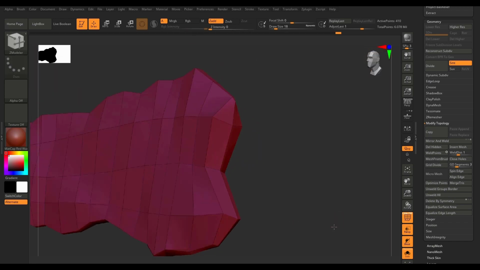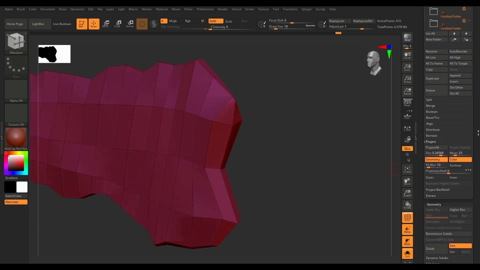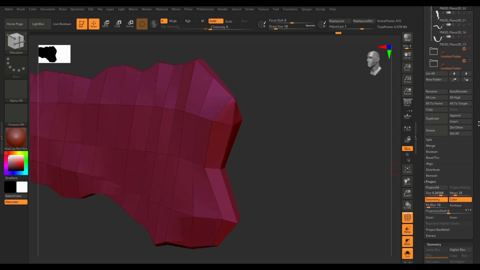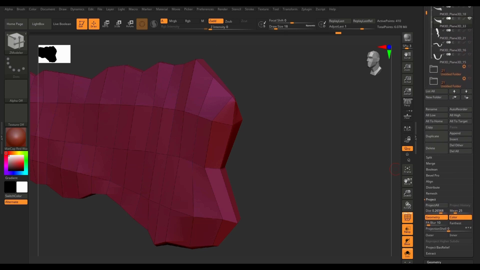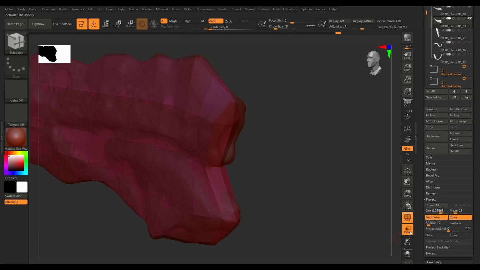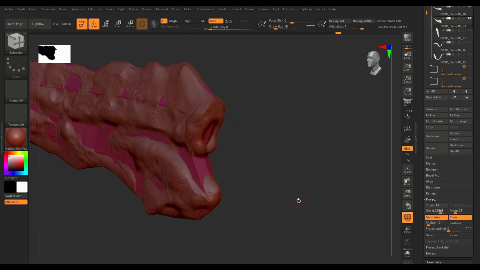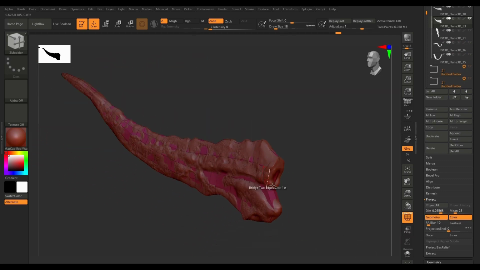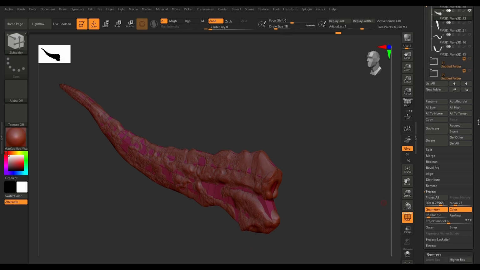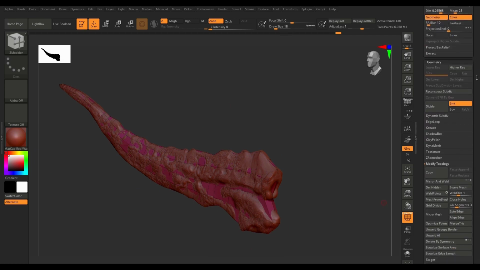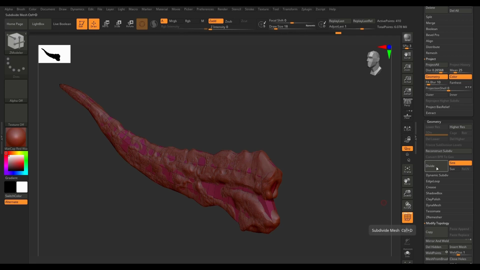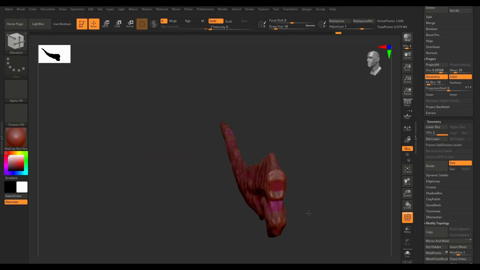Let's Control W, then again enable the high poly, and let's add one subdivision level for the low poly. Divide that, then project all.